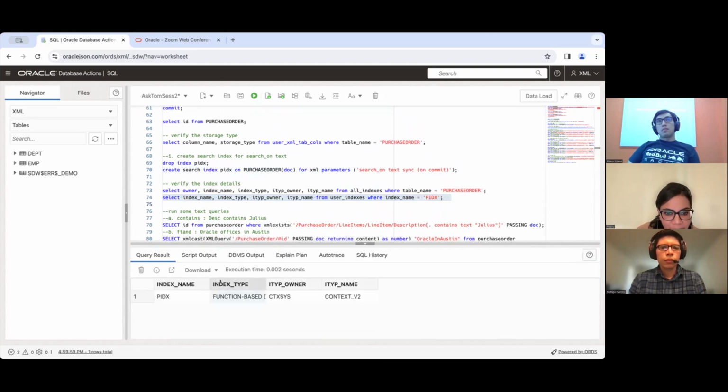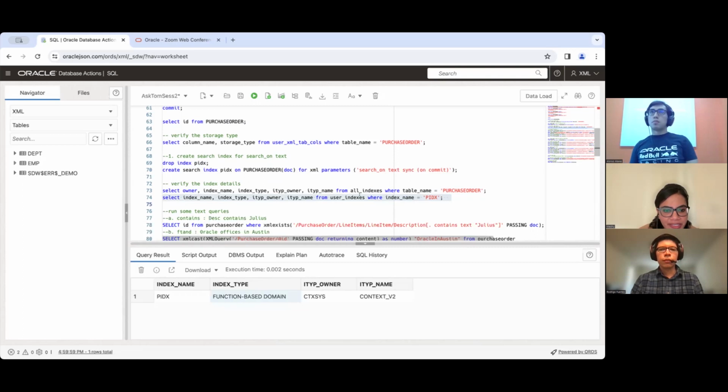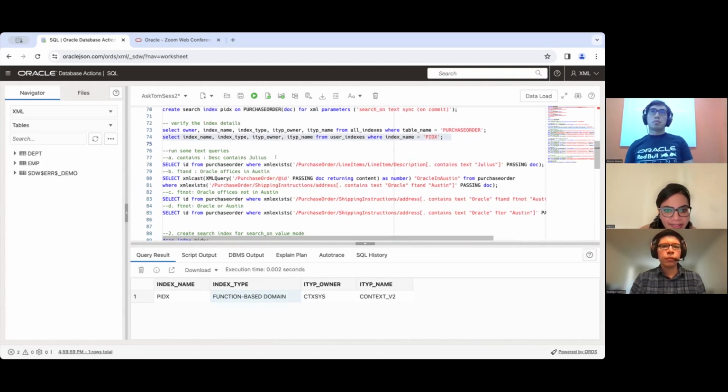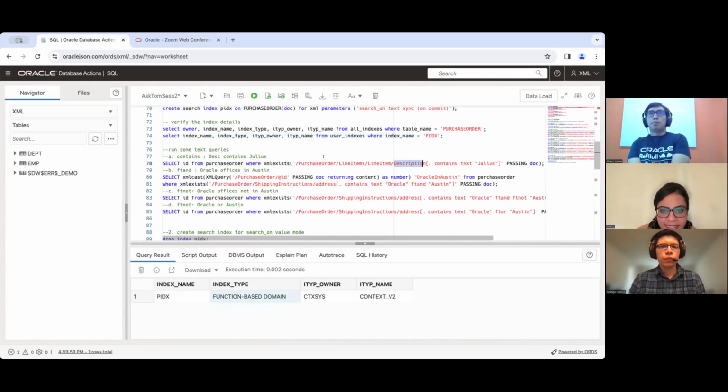When you query them, you can see that a function-based domain index is created, and the index type should be context v2, which is the type for XML search index. And I run some text queries to check if the index is getting picked. The first one checks if the description field contains text Julius.